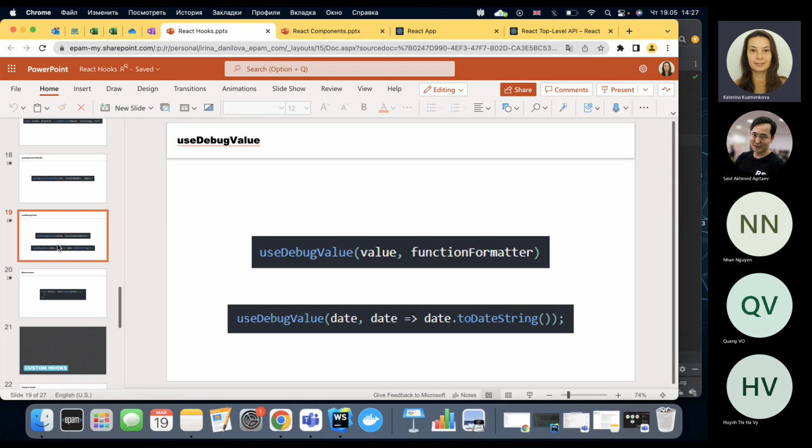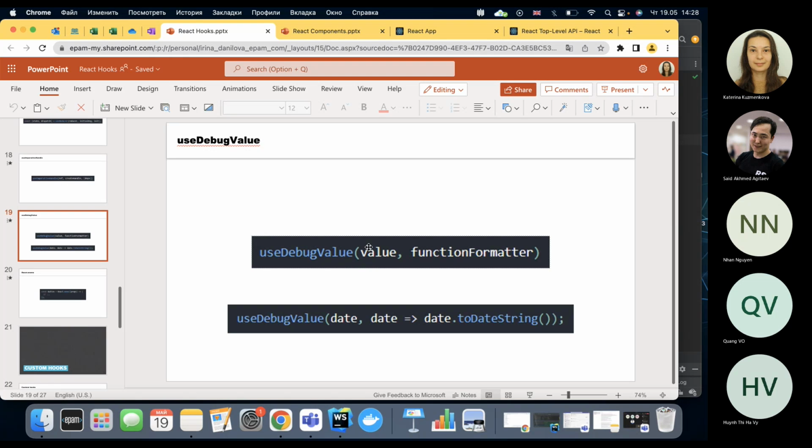For example, here we provide some value to our hook. If we would like to show some value in a label, we might show a label in DevTools next to this hook.